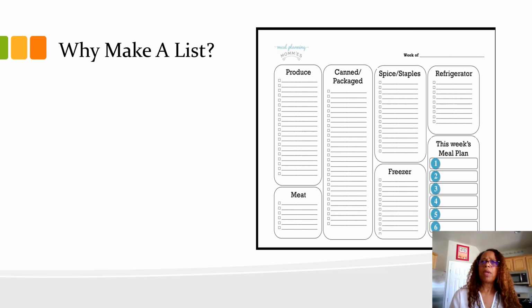Now, why did we make that list? Why did we even decide that we were going to make a list? The reason we make the list to start with is because it is our plan. Anytime you have a plan, what the plan does is it helps you to stay focused. It's a focal point. When you write something also, it retains in your head, because usually you would have written it and it's like, oh, I know I wrote that somewhere.